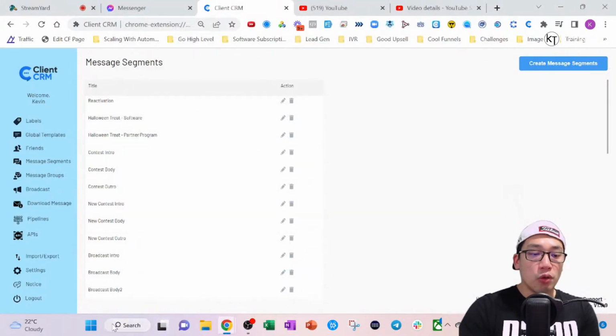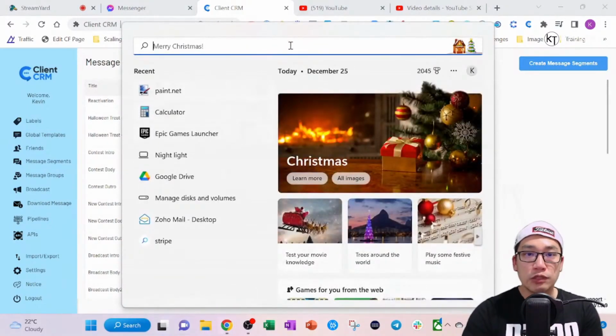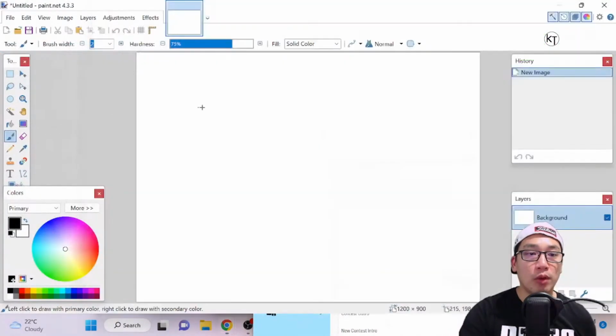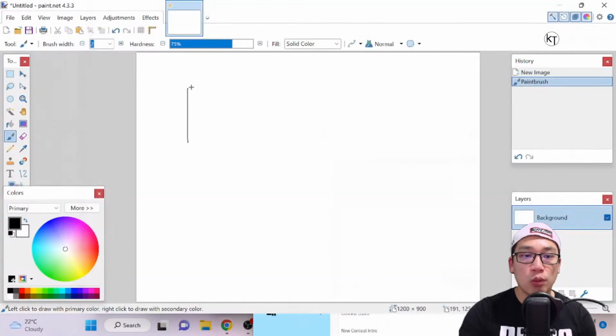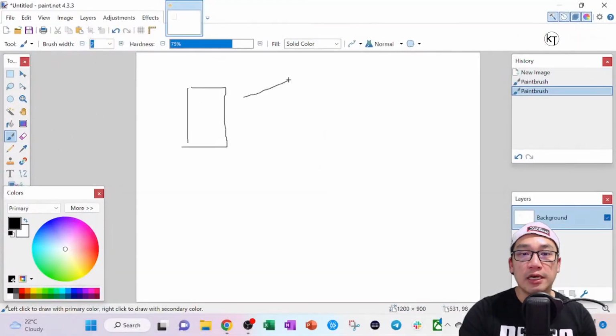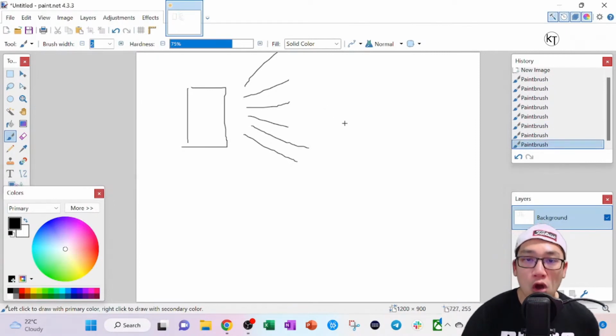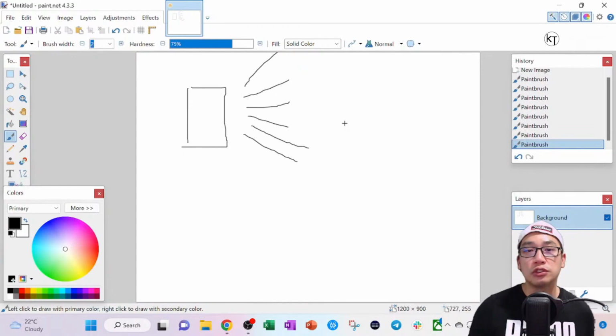All right. So what you want is to create as many variations as possible, right? Because when you are sending this out manually, what you are most likely doing is sending out, let's say, one message to 10 people, 20 people, 30 people, right? Now, what happens with that is, when you're sending the same message over and over and over again, Facebook thinks that is spam, right? Because you are literally just spamming people with the same message over and over again.